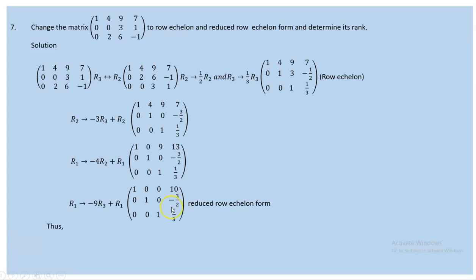Okay, non-zero rows. A matrix is said to have a 0 row if the entire entries in that row of the matrix are 0. Here if you observe the first row, we're not having 0 throughout. Here also we were not having 0 throughout. Here also we are not having 0 throughout. So we do have 3 non-zero rows in this last matrix. The same is true in the case of row echelon form. Look, this is in a reduced row echelon form. If you come to this again, we are having 3 non-zero rows. So the rank is basically what? 3. So the rank of this matrix is 3.